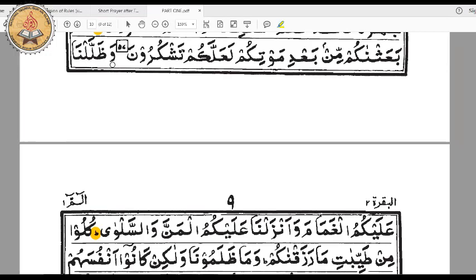Good, well done. So wa, that was beautiful, well done. Zal, you remembered that you needed to join that. What do you now need to do with this lam and this lam? Do you remember? So they're both lams, so you have to join them because this is a lam sakin. Okay? So zallal. زلل. Good. And this is?